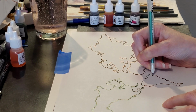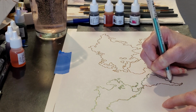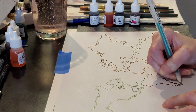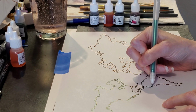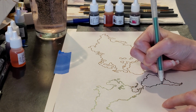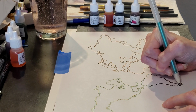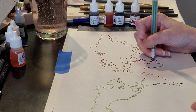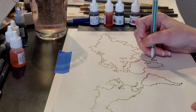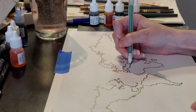Also, yours doesn't have to look just like mine. If you want to do it differently, if you want to make it all one type of color tone, like just purples and blues and greens, or just reds and yellows and oranges, you can do that. Don't feel like you have to do exactly what I do. Okay, so Africa.